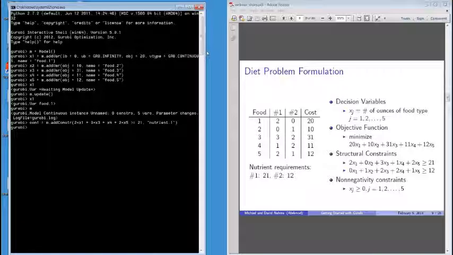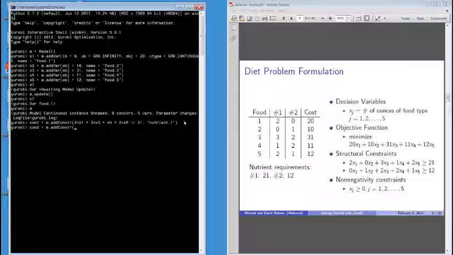Again, note that the name that we've specified on the left-hand side of the equal sign of all these assignments is the name that we're going to give our decision variables and constraints in the context of this Python session. The name that we give as a parameter to the addVar or addConstr method, that's the name that Gurobi is going to use for these variables and constraints. Gurobi has less stringent rules for naming variables and constraints. Specifically, Gurobi allows for periods, that's why we're going ahead and giving more descriptive names with periods to Gurobi, whereas our Python names are going to have to follow Python naming conventions.